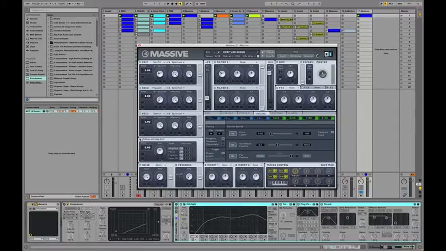Now turn on the modulation oscillator, bring that down 1 octave, so that's -12 if you didn't know. Ring mod, put on oscillator 1, and just bump up the amount just a little bit. The noise oscillator you're going to want to have on metallic, and the metallic noise really adds a lot to this sound. It does not sound the same without it. So take the amp up to about there, like 70%-ish.